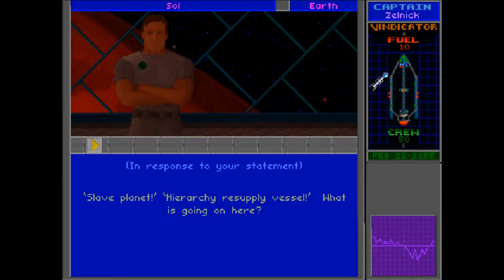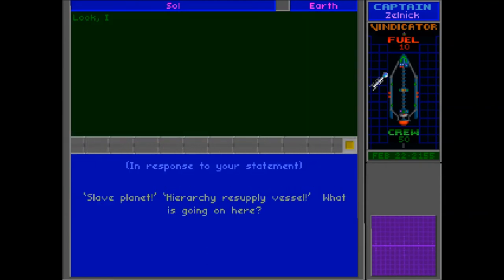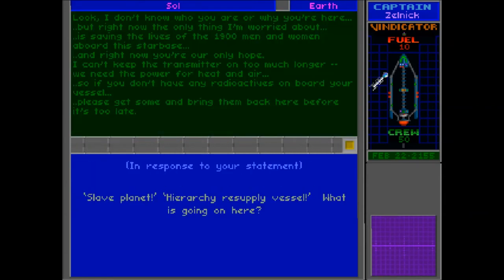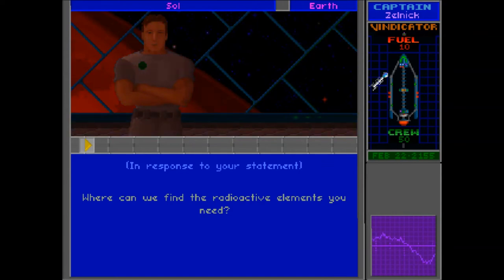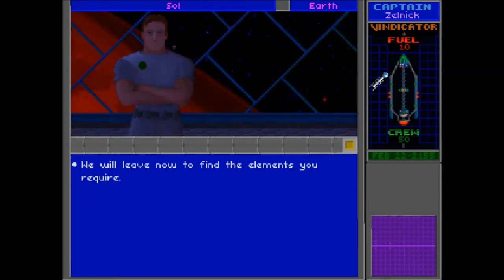Look, I don't know who you are or why. The fastest way to get radioactives in this system would be to land on Mercury and scour the surface for deposits of radioactive elements. But be careful. Mercury's a pretty inhospitable place. Watch out for earthquakes and those high temperature areas. Thanks.